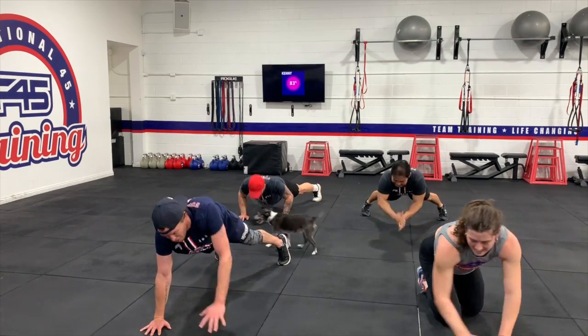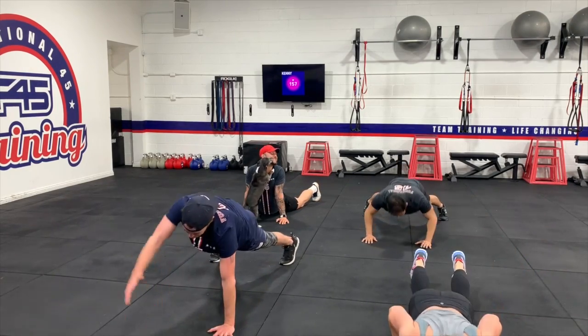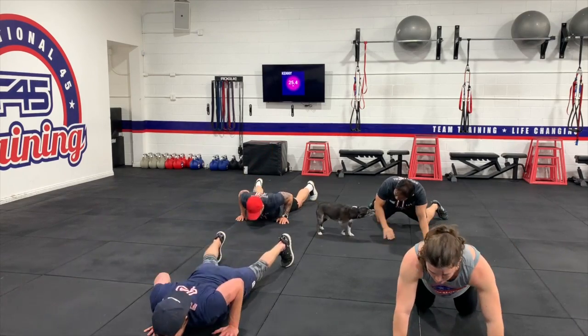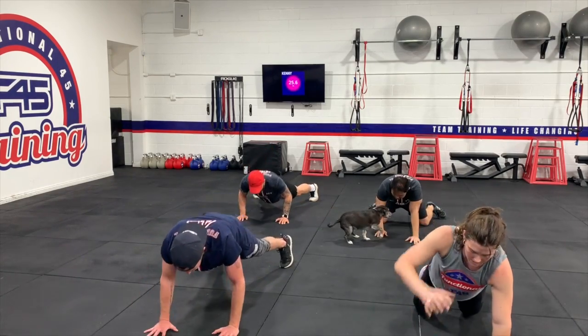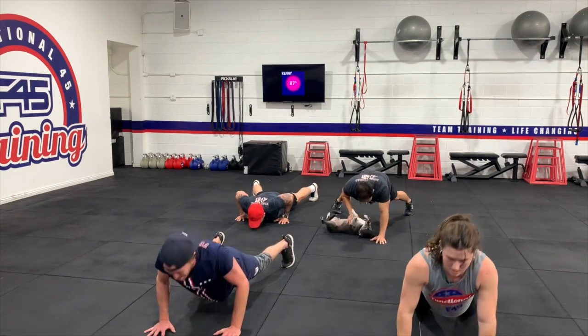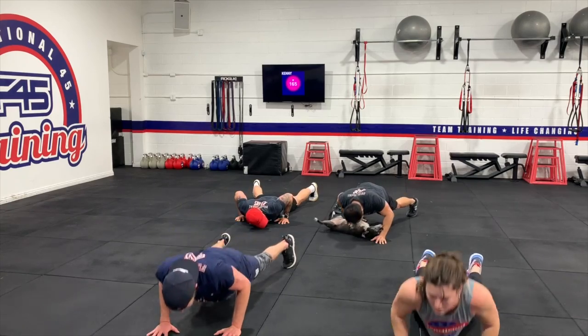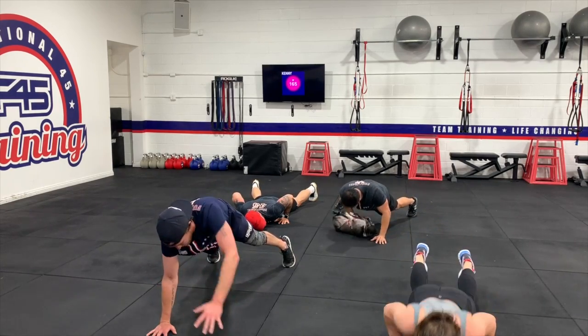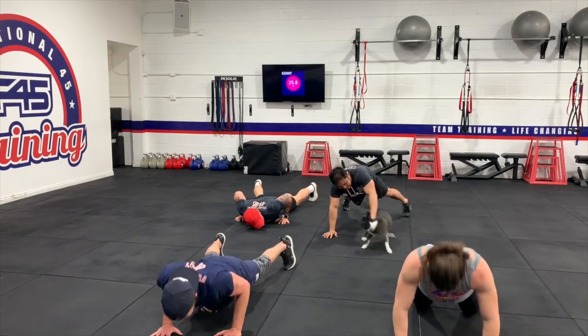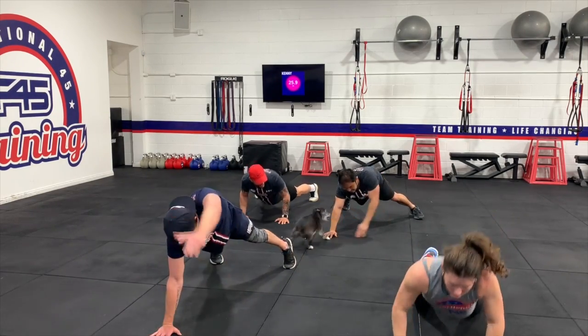You guys are reaching for those high fives. Make sure those hips stay still. Push. You can always make the feet go wider. Helps with the balance. It's a nice strong reach. All the way up. Good, 25 left. Yeah. Oh yeah. Elbows tight.